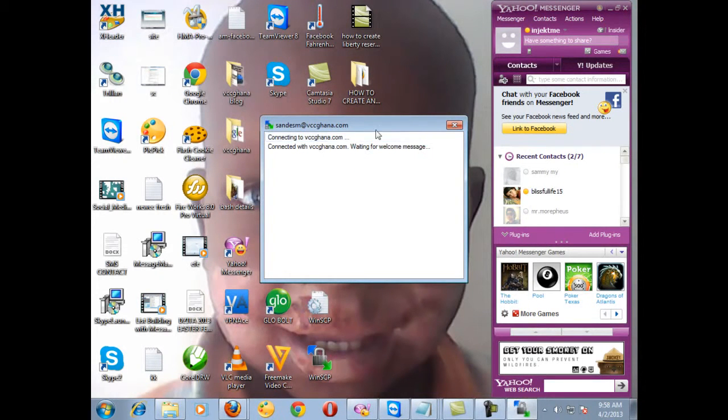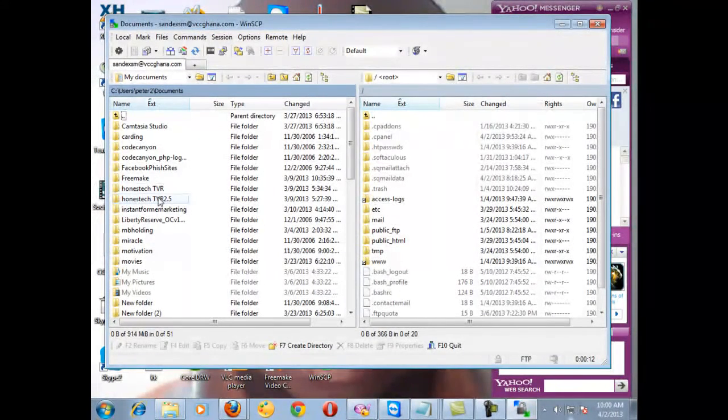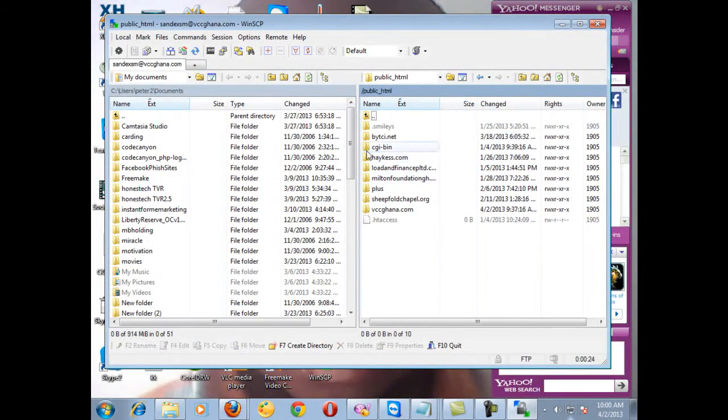Okay, what this software does is that it transfers files from your PC to your server. So what I want to do is transfer the Liberty Reserve modules to my server. Everything that will be on your server will be in public_html. So that's where I want to upload the Liberty Reserve script.